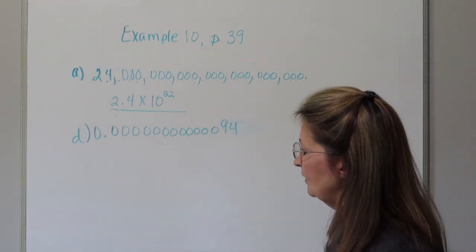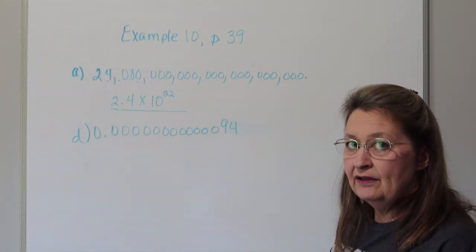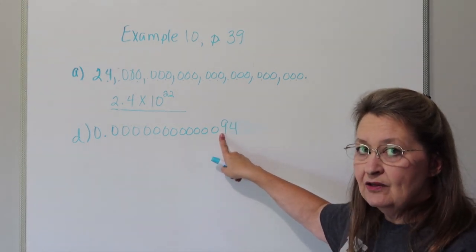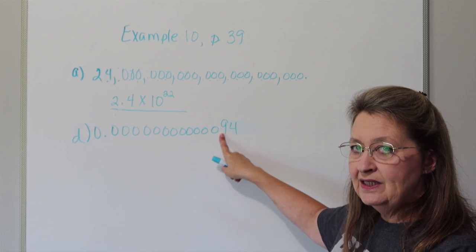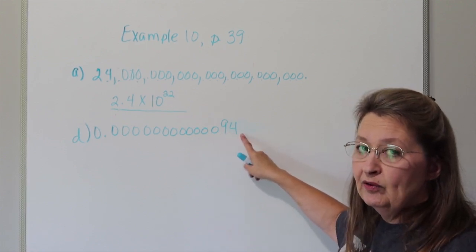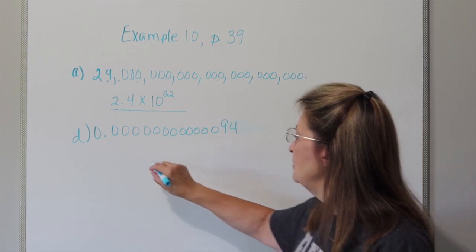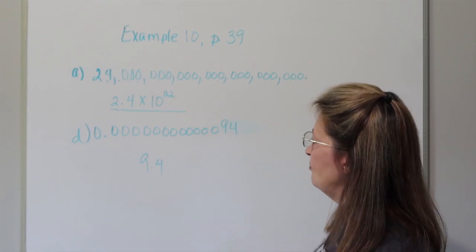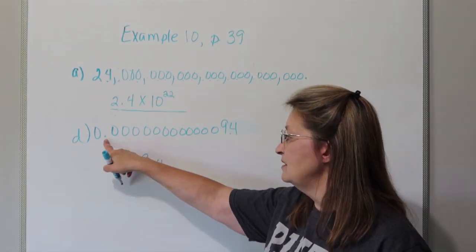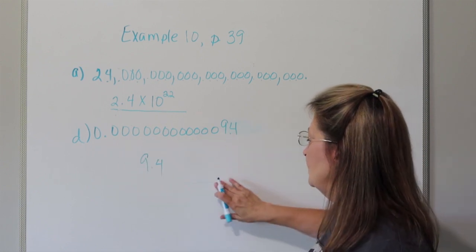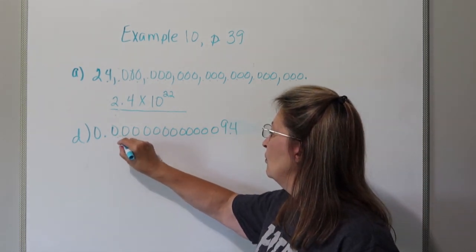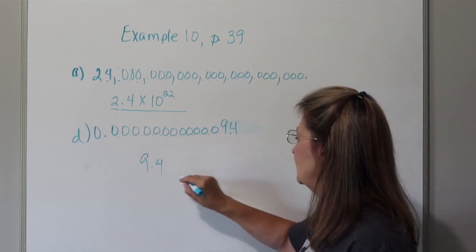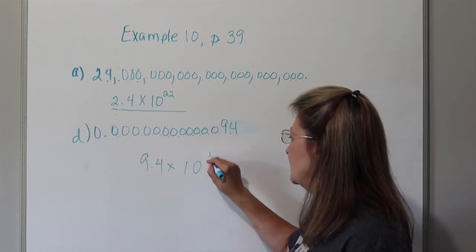Now let's look at example D. First, figure out your A, your number. I don't want to put it here because 0.94 is less than 1, and my A has to be between 1 and 10. I don't want to put it here because 94 would be larger than 10. So that's why you choose to make it 9.4. That's your first decision. Now all you have to do is count the spaces from where the decimal is to where you just ended up with it. So if we count over 1, 2, 3, 4, 5, 6, 7, 8, 9, 10, 11, 12, 13. So I went over 13 places.